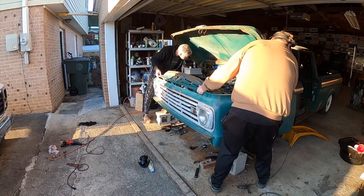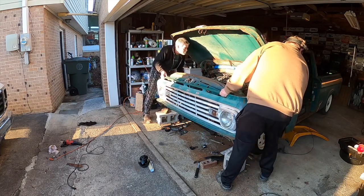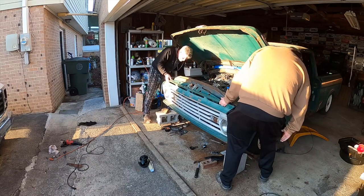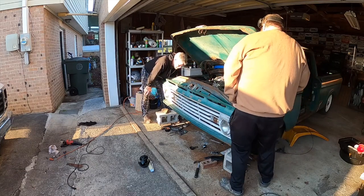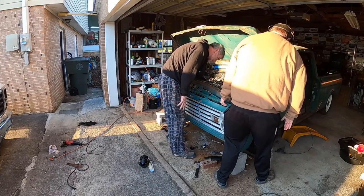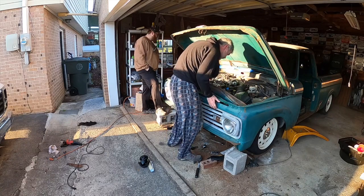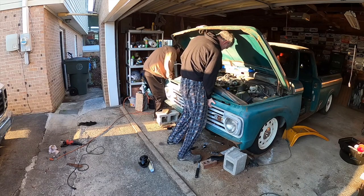You good? Yeah. Catching my finger between the inner fender and the truck fender. That was nice. Yeah, I was hitting anything before I shut this. Oh, well, hang on. Let's see if we're lined up on the center. Did you bend that grill? Yep. That's the only thing I see that we're hitting is the bottom of that inner fender. I just jumped off over here. Okay, mash yours back.